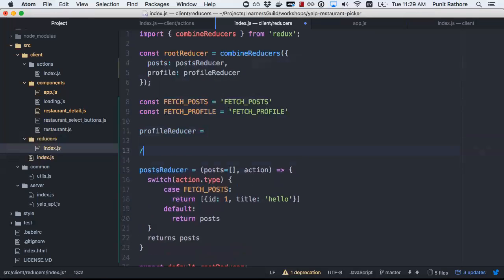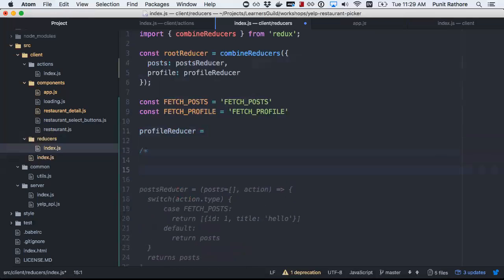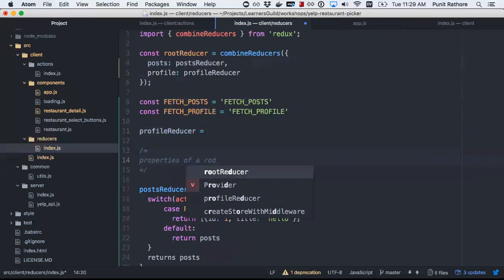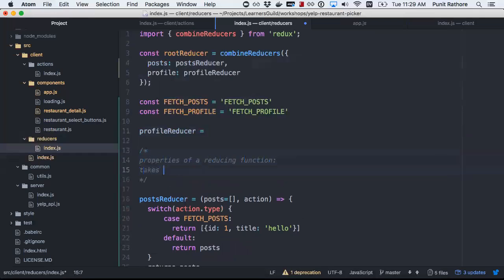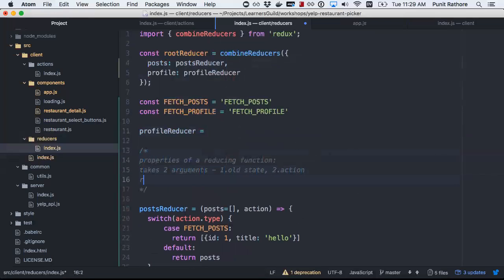Okay, so let's explicitly write it down. Properties of a reducing function. Takes two arguments: old state and action.